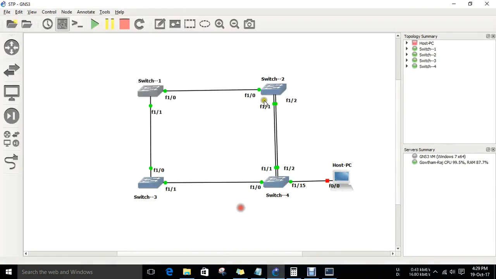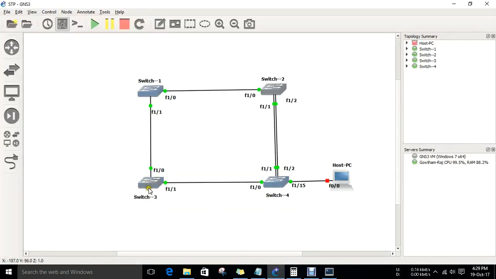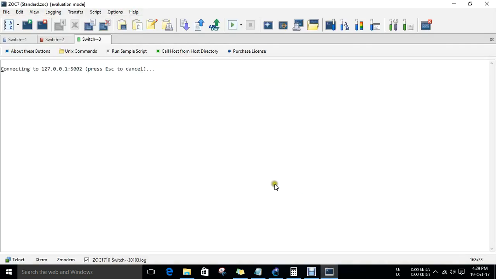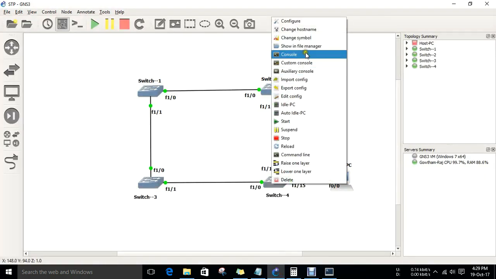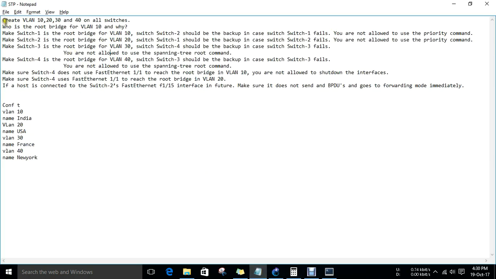I'm just logging into all of the routers and the switches. Okay, what is the first thing that we have to do? Create VLAN 10, 20, 30, 40 in all the switches. This is the process that I am going to do for configuring, which is login, enter into the configuration mode, and just put the VLAN name and VLAN number.